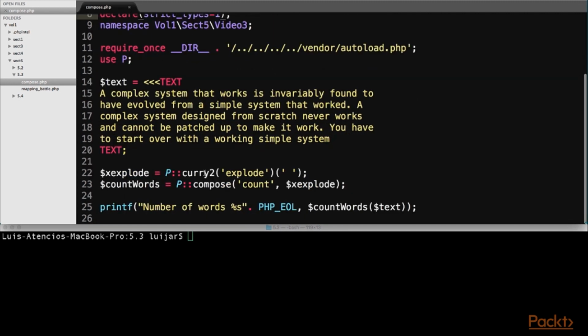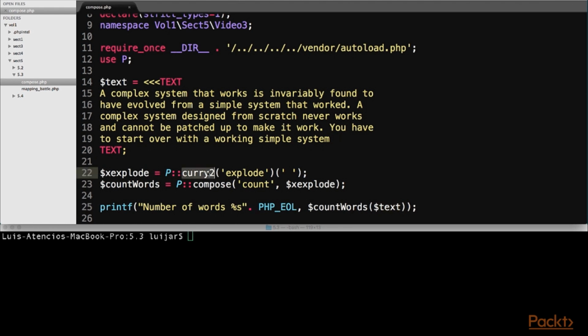Notice that I'm using the curry2 function to curry a function of 2 arguments. So instead of manually implementing currying or partial application, I can use pRamda's arsenal of combinatorial operators to do this. In this case, I'm currying the explode function with the delimiter of a space. In other words, I'm tokenizing based on the space. And once I create my explode function, now it's just a matter of using composition. I take explode, and the output of that is fed into the count function, PHP's own count function, and the composition returns a new function. I call that new function with the piece of text that I need, and the words are being counted.